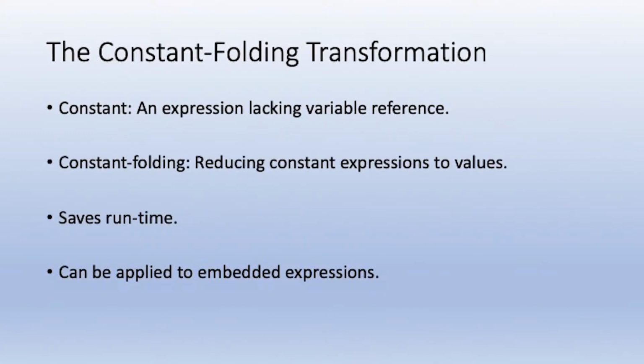The constant folding transformation. Constant refers to an expression that lacks variable references. Essentially, this means that they are reducible by default to simple values. Constant folding optimizes programs by replacing constant functions with values, so that it need not be calculated each time when run. Constant expressions apply to any variable, from numbers to booleans. Constants in a command can also be folded by applying this function on all embedded expressions.